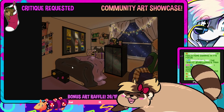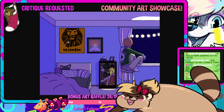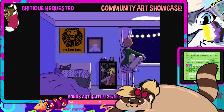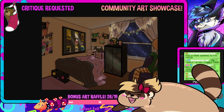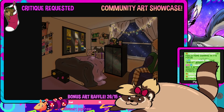The lighting looks really great. I love the mood. I love the setting. I love the mood in here too, actually. I love the colors in this piece as well. I think that's the strongest thing about this one, is the colors. But this one really has a nice chill nighttime sense. Oh, he's sleeping good. A nice nighttime vibe is wonderful.